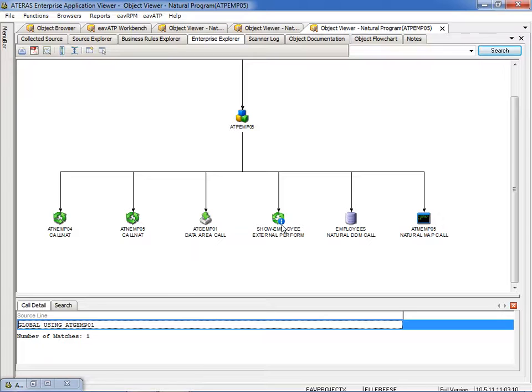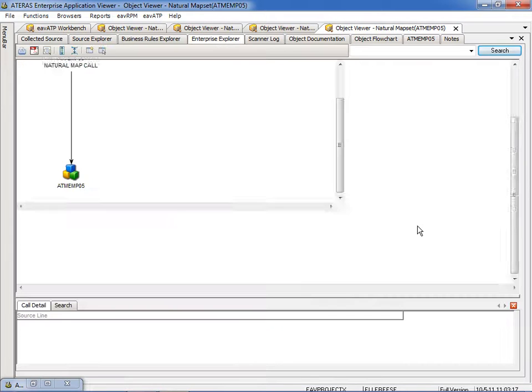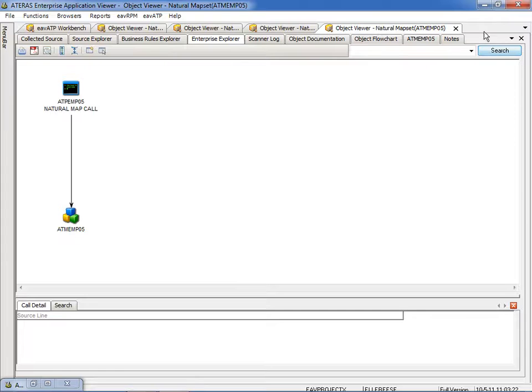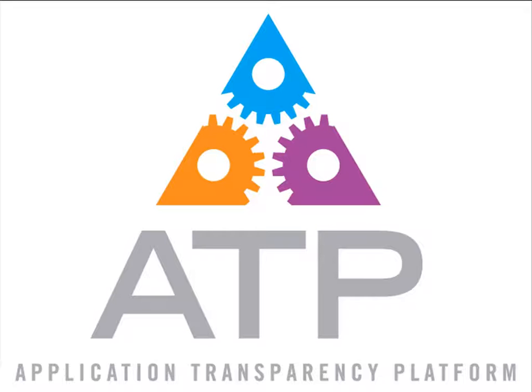Links within this tab enable you to view the source lines that call other programs or go to the called programs for further exploration. ATP provides developers with the tools they need to maintain and enhance your application with ease. The link between the source code debugger and the application documentation makes it possible to explore alternate paths and immediately understand the processes involved. Rehosting your natural applications in ATP makes sense.